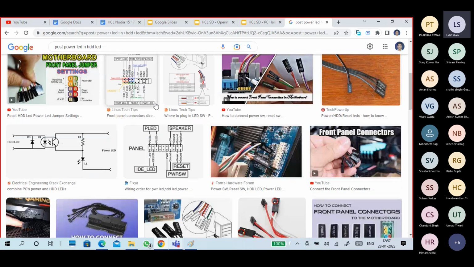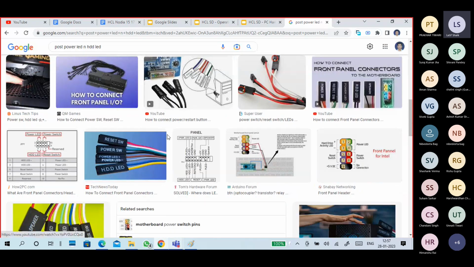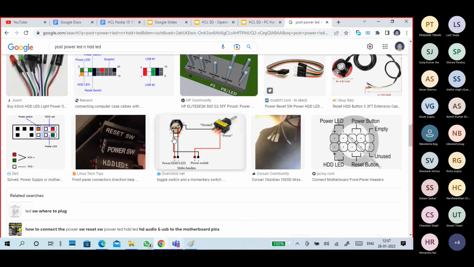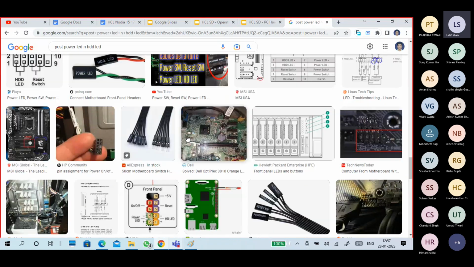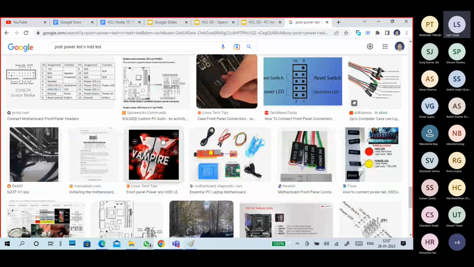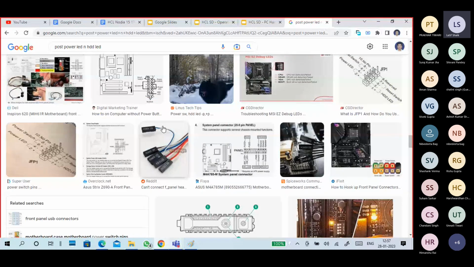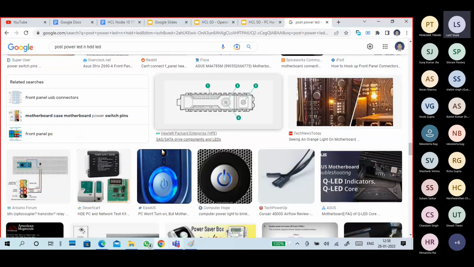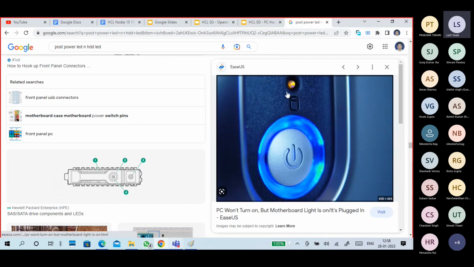These are the connections on the motherboard that should compulsorily be connected in your PC. This is a hard disk symbol, and it is showing blinking.